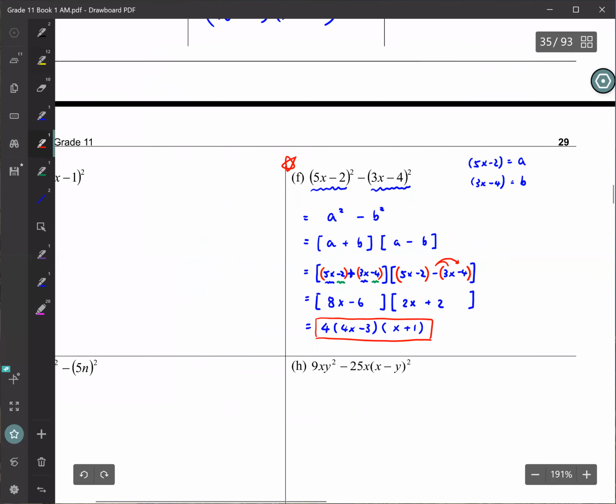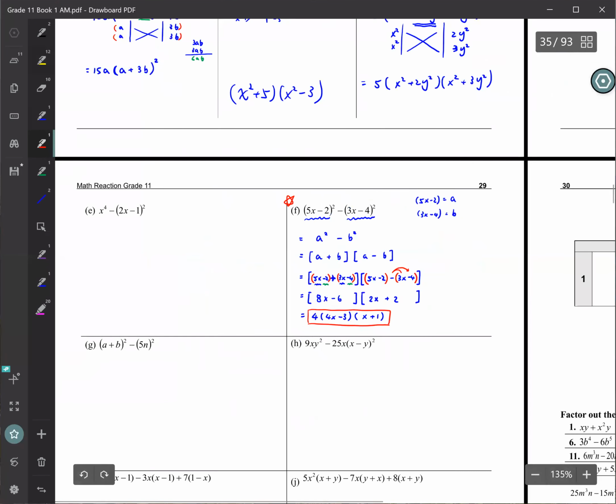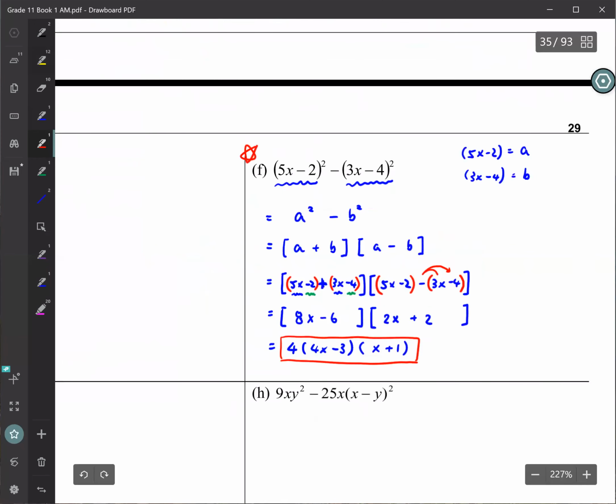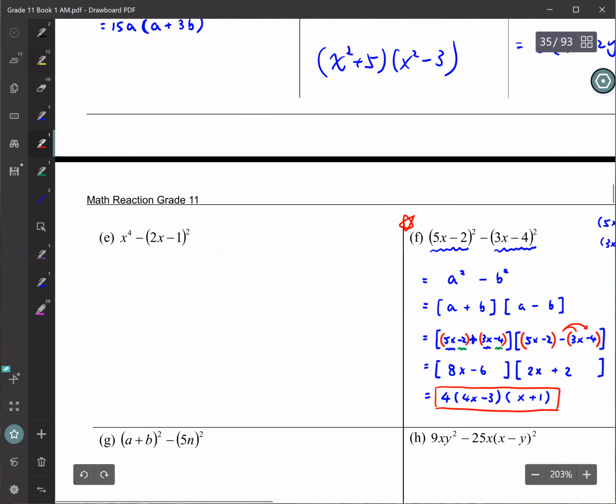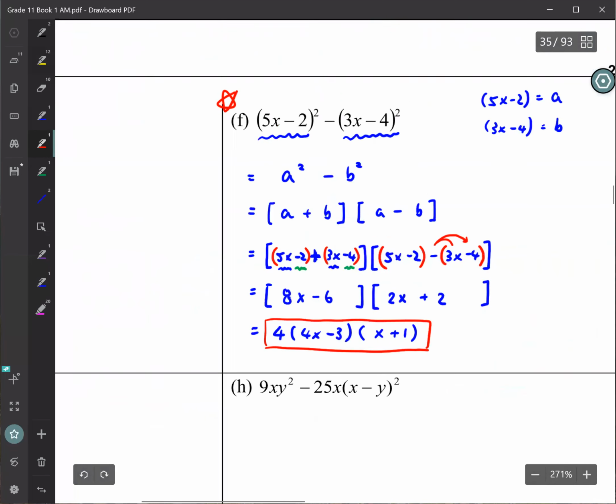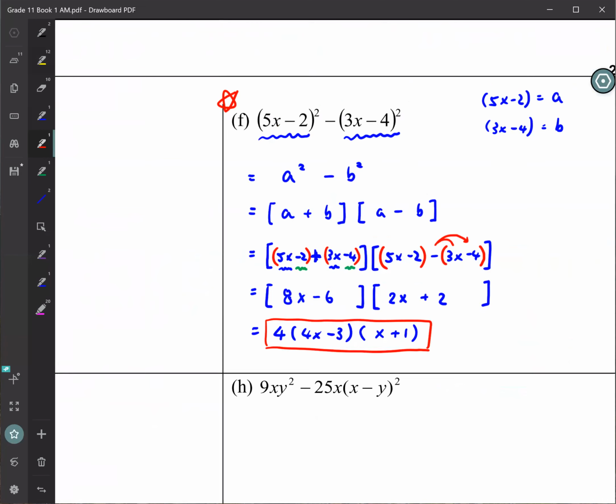So you can see that now factoring can get more work, and it's not that simple anymore because you got all the methods mixed together. This one needs the formula, and the last question we did needs cross multiply, and then with the substitution at the end, you need to double check GCF. So you got to be very careful.